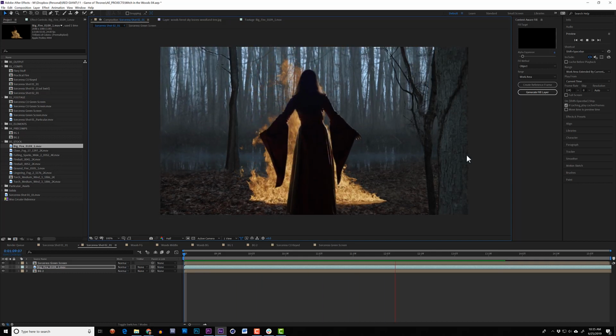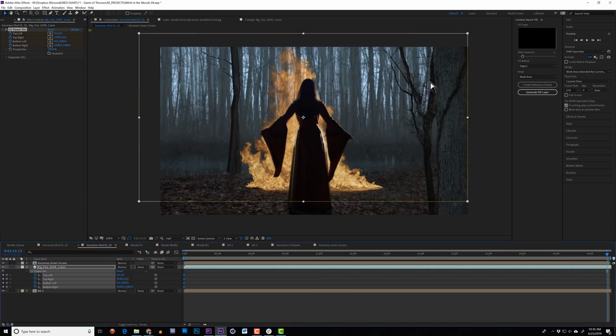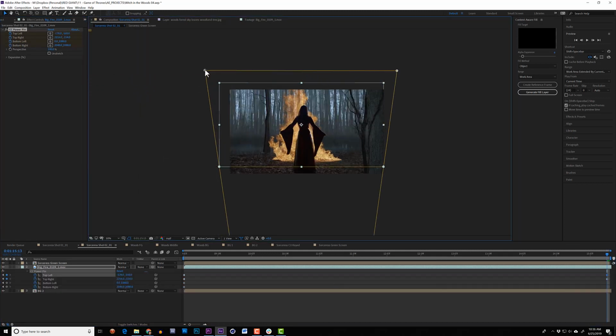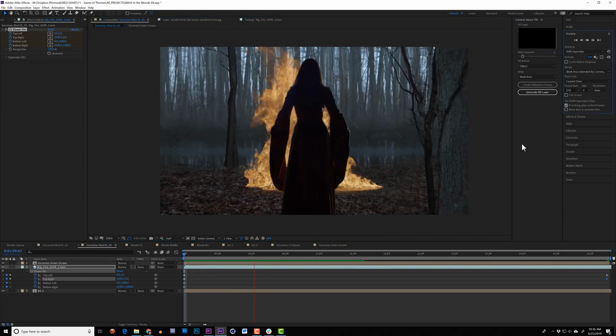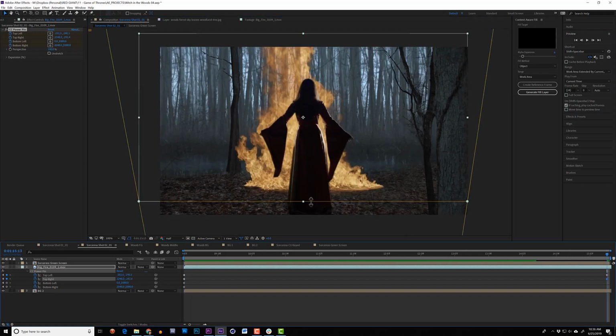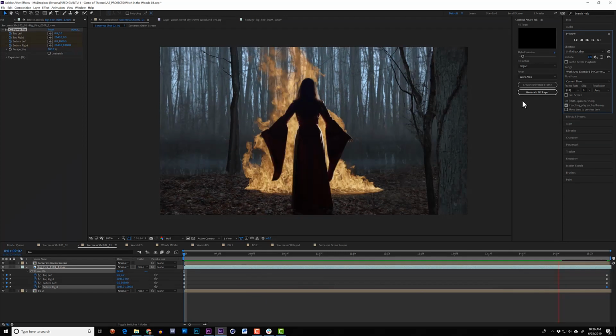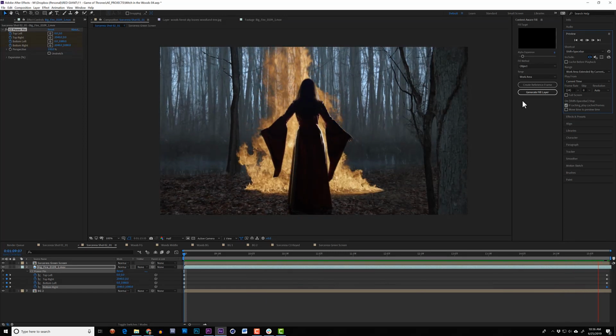To animate and kind of angle this fire in place in this scene, I'm actually going to use CC Power Pin and just animate some points at the beginning and at the end to adjust the fire to the right size that I want. I'm using Power Pin to adjust the perspective instead of using a 3D layer, because in the render engine for the current After Effects, 3D objects are rendered later and therefore not picked up by Supercomp properly, though we're excited to try to include this in a future version.